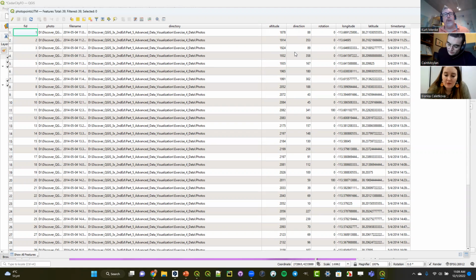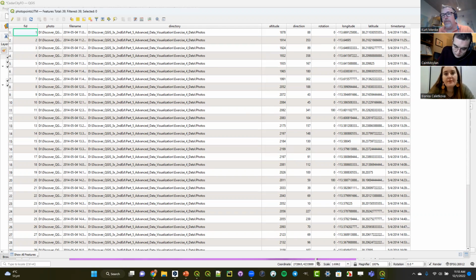And so there's a processing algorithm in QGIS called geotagged photos. You can just point it to a series of photograph files, and it will create a point data set and extract altitude, direction, rotation, lat long. So that's where that came from. But I'm just using the direction.